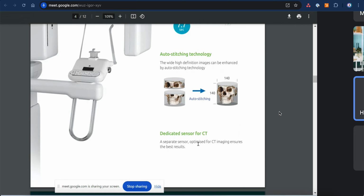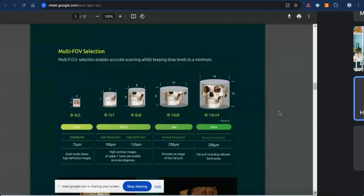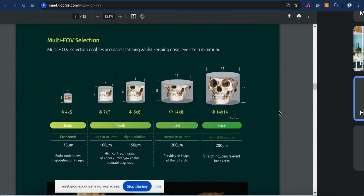This is here a specialized sensor for CT imaging, to ensure the best result. Now companies are so proud of how small a field of view they can get. Like here we have 4 by 5 dimensions. Other companies, for example, can have 4 by 4 dimension. Also below 5. There are more advanced companies that can have 4 by 4. Also you have, for example, this 4 by 4, I want just for a single tooth.